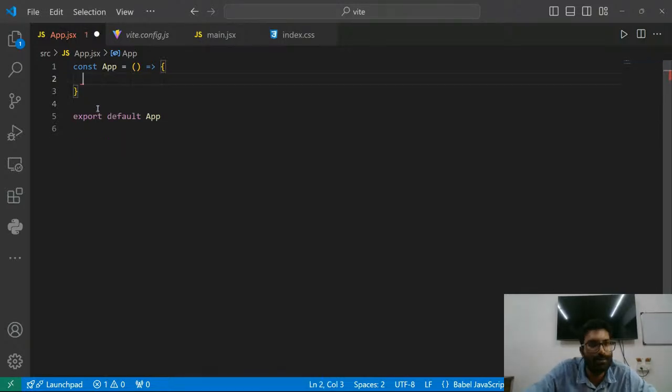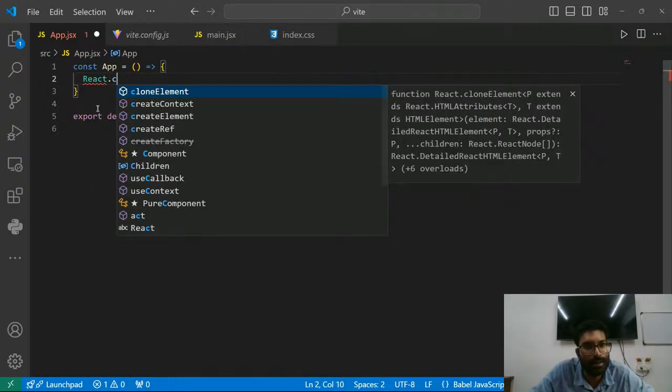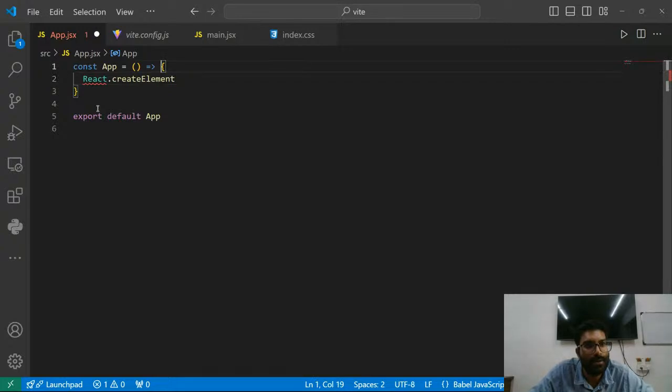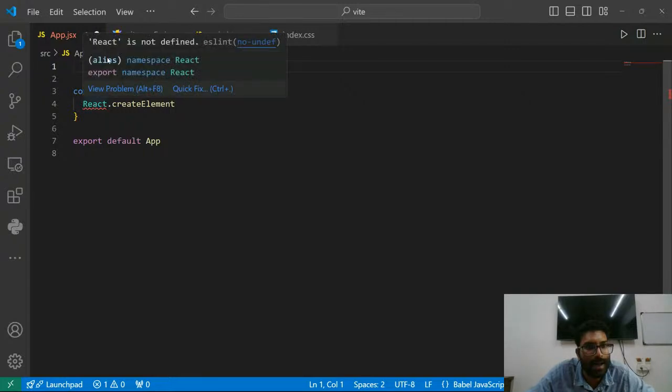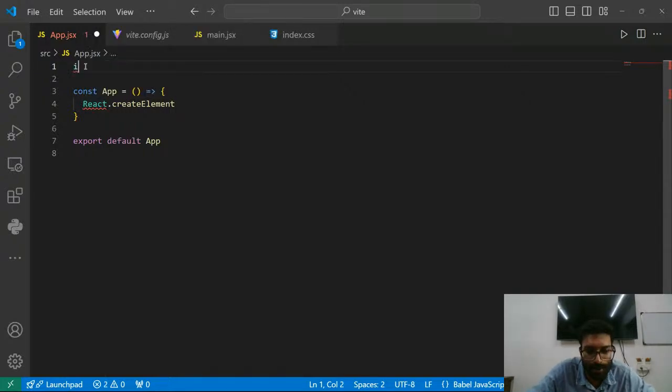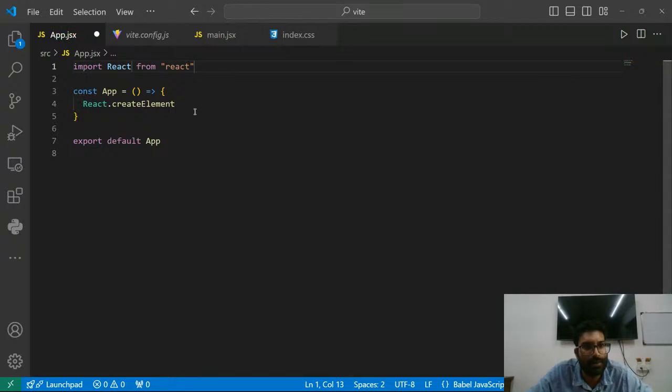That is, you have to write React.createElement. Now we need to import React. It is telling that React is not defined. So import React from React.